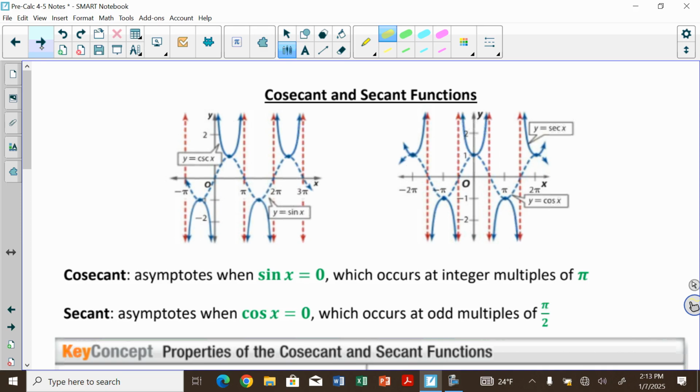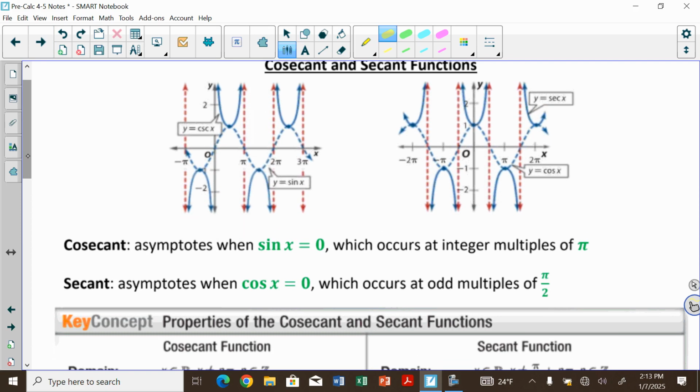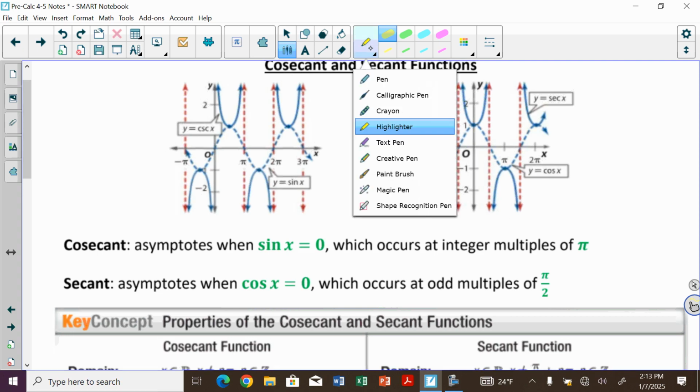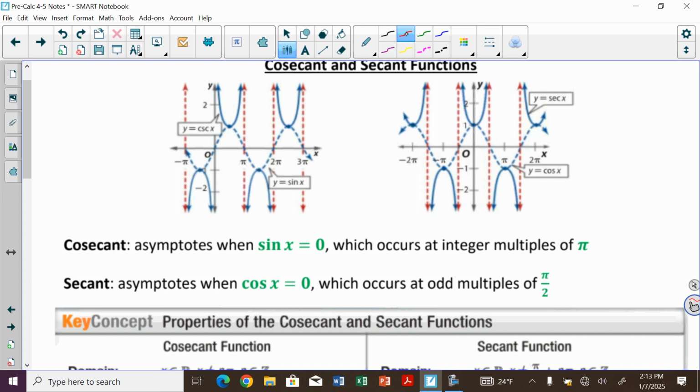So cosecant and secant, you can see these have really weird looking graphs as well. But when you take a peek at it, right here is the sine function, and cosecant is the reciprocal of sine, right? So you can see here's the sine function on the dotted line, and I just drew it in red. When we flip those, we've got a parabola-like curve on each side in between those asymptotes that has a maximum or minimum at each maximum or minimum point of the sine.